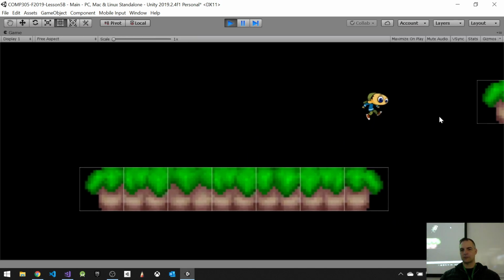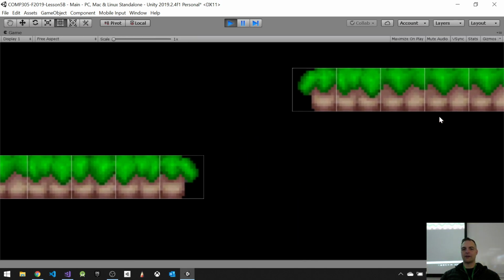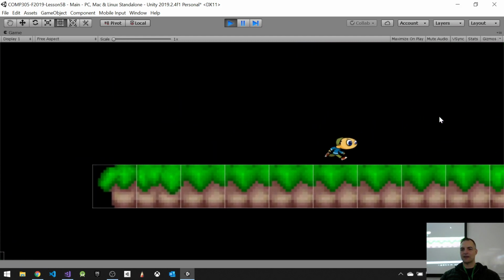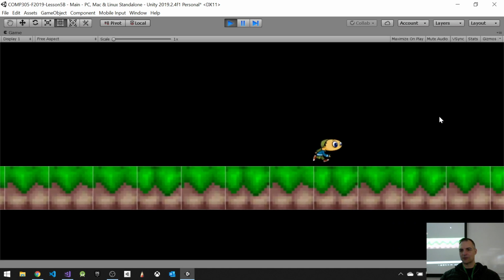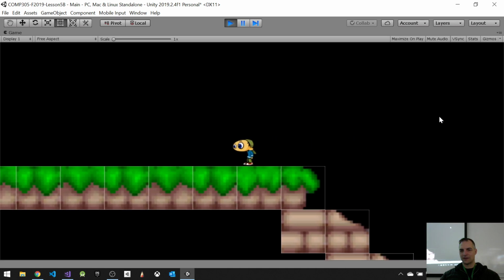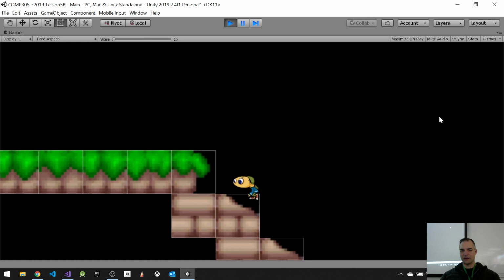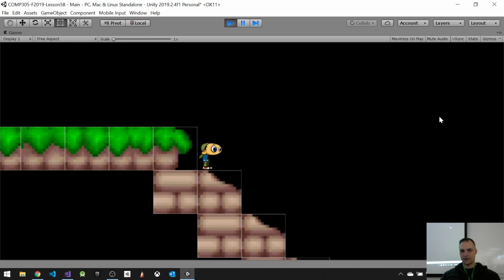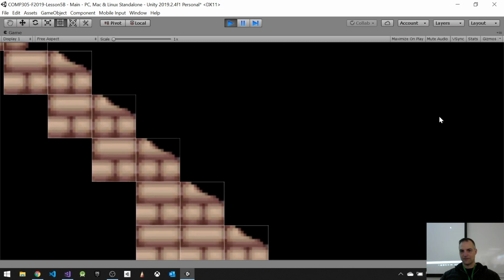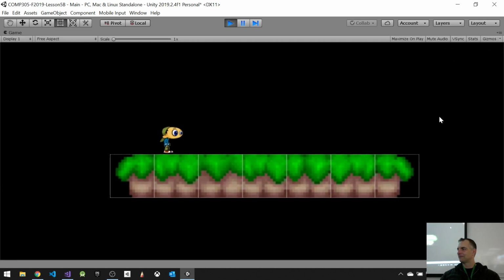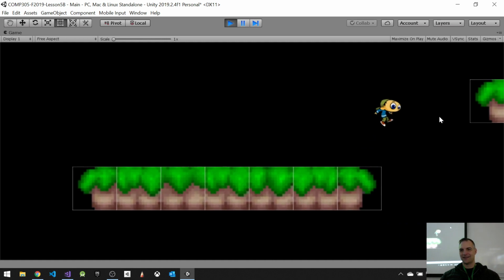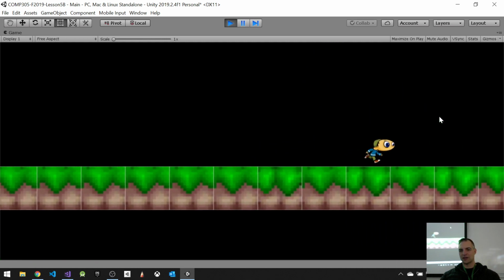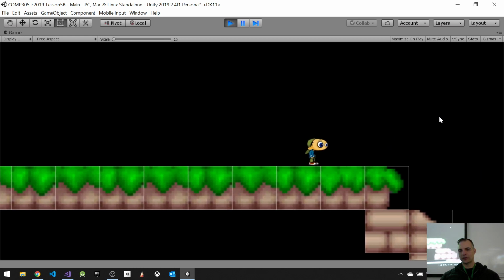Oh no, I fell. Respawn. I lost a life, but I made it there. And now I get to this point. I'm just going slow because I get to this. I can probably land here, so I kind of survive. Then, right? Not bad, right? Even with this crappy tile set that I got, it's pretty good in terms of what you can do.